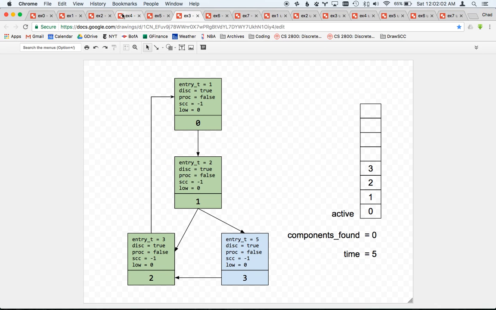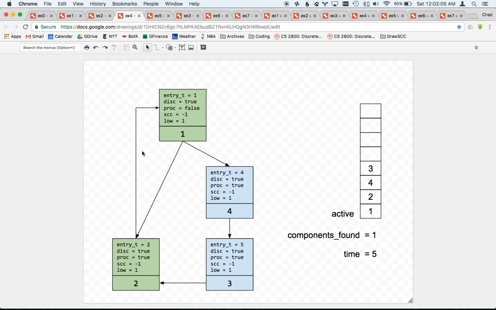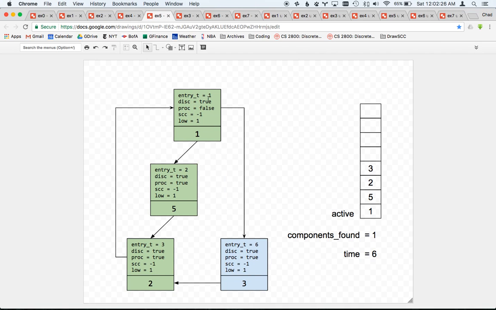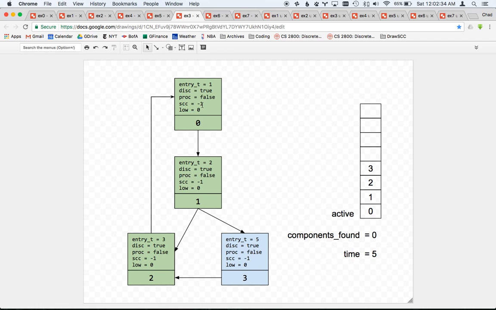Okay. Now this is the interesting situation. These three situations were all pretty much the same. In each one of these situations, you were able to get from the target of the cross edge back to some ancestor of the source of the cross edge. That is the vertex from which the cross edge was drawn, right? So whenever that happens, you're going to have a cycle that's formed by the cross edge, and you're going to have a strongly connected component, right? A cycle that goes all the way from 1 to 2 to 3 and back to 1, etc. And a cycle that goes from 0 to 1 to 3 to 2 to 0, right?